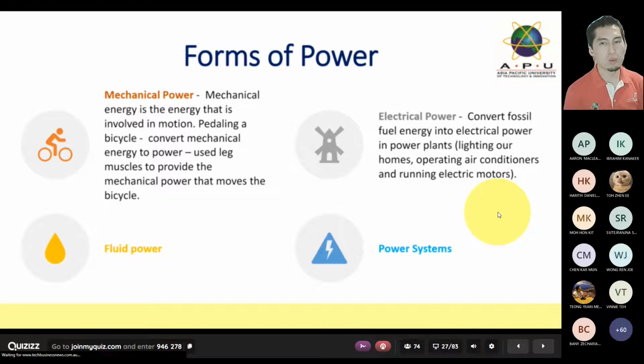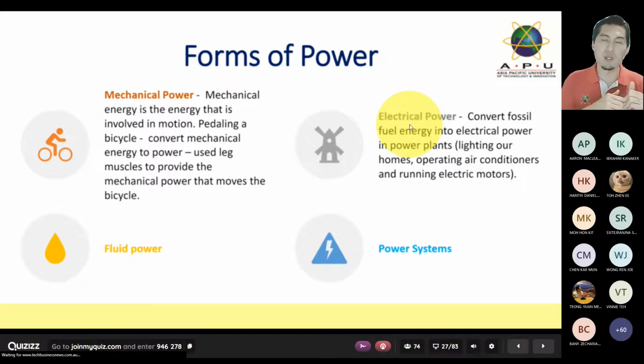If you are looking at forms of power on the other hand, the conversion here is highlighted with mechanical power, right? A lot of our transportation today originates from simple basic mechanical power. Electrical power on the other hand is just as important as of today. It has become the most important thing.